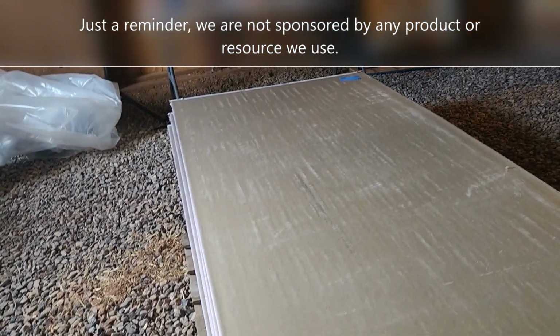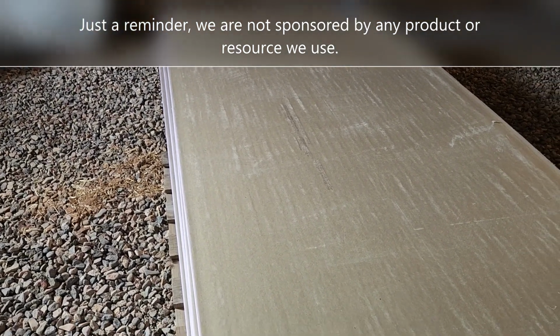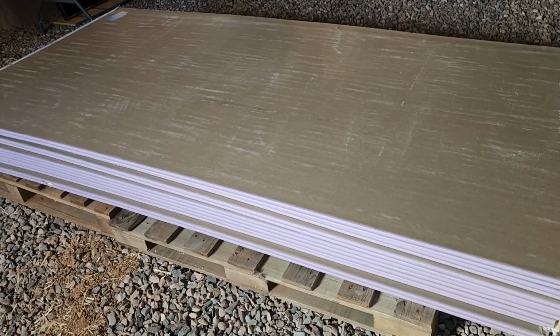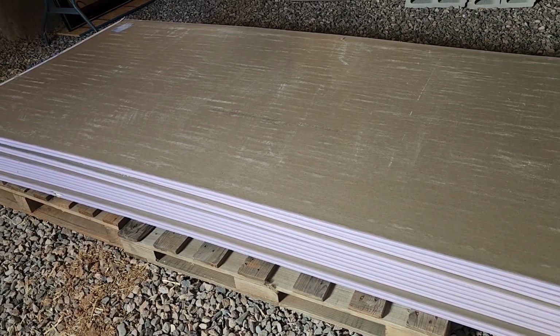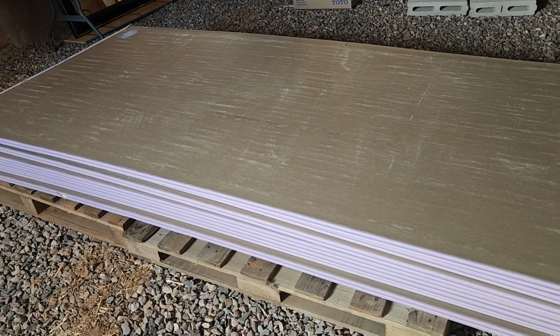So of course this plain side goes up toward the ceiling, toward the wood frame. And then the other side is the side that's going to be showing and that you do all the mudding on, finish work, that kind of thing, the tape and the mud and all that. It has some extra components in there to help keep mold, mildew, moisture, all that stuff from affecting it too much. So yes, this drywall, the purple side is the side that goes out.